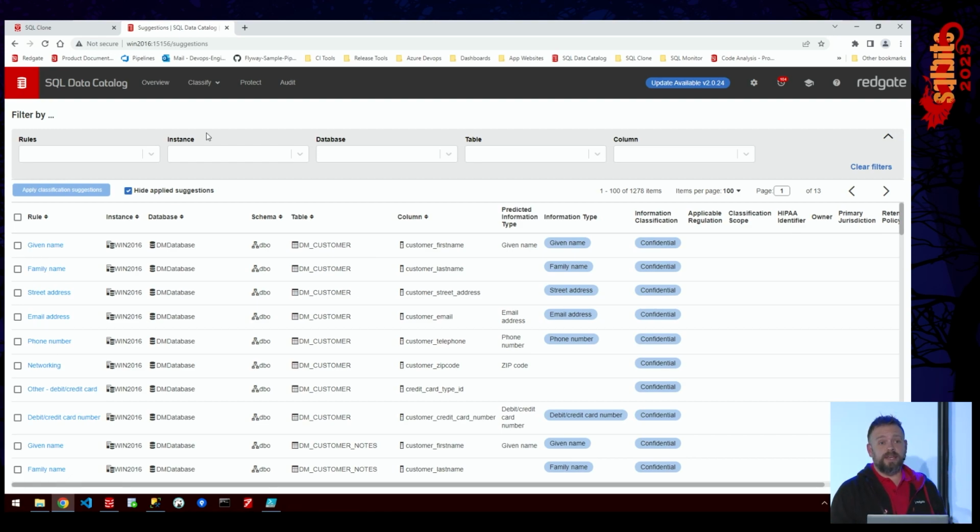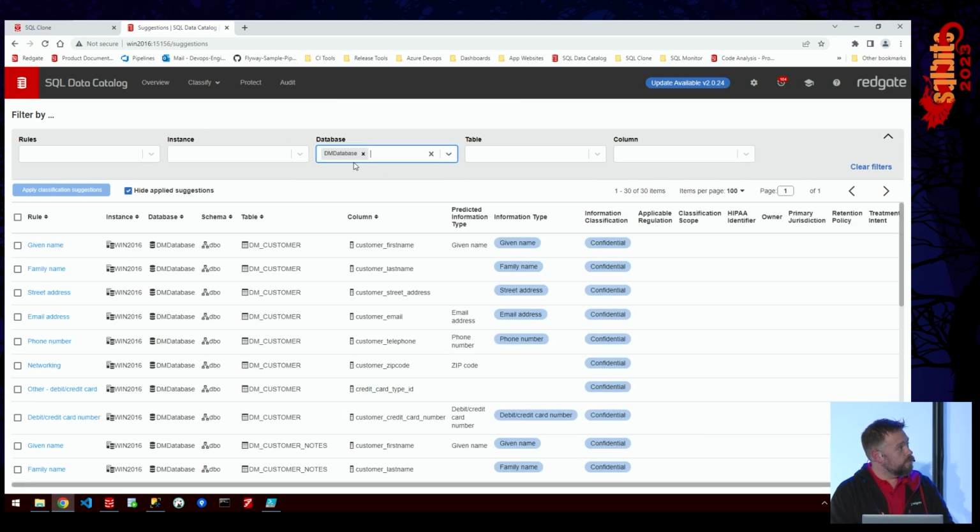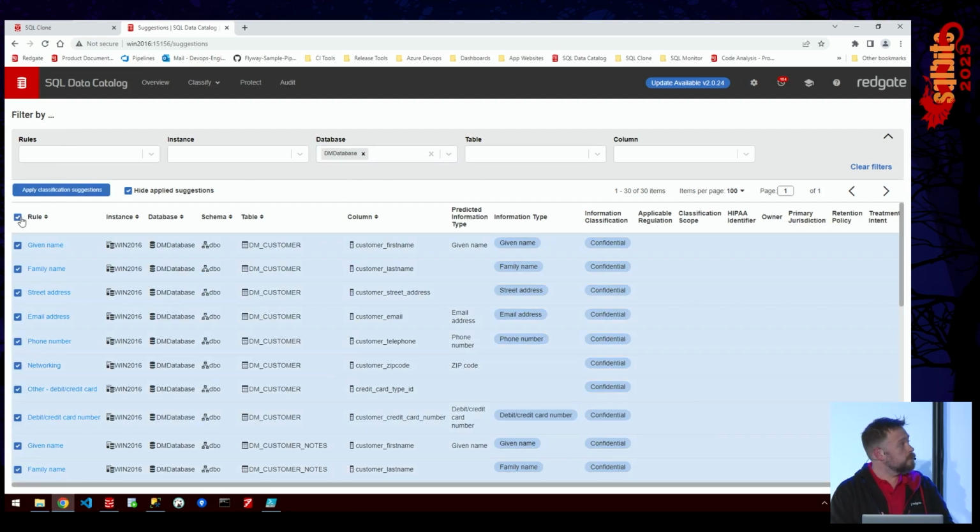So you might find that you're looking for the matching value for email, but you're getting a whole load of columns up as email do not send, yes or no. You don't want to anonymize that column necessarily, but it's matching because it's finding email. So then you need to start excluding values. The more you refine it, the more that scales across the estate. The more that it's just a repeatable process going across. For the purpose of today, I'm going to do the really bad practice thing of just applying some stuff in bulk without checking it. Yeah, because who doesn't like bad practice?